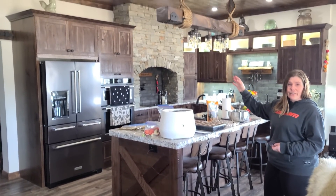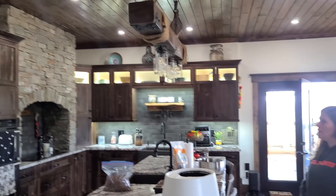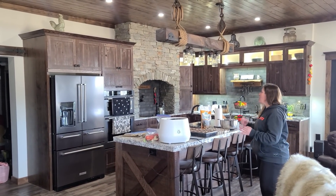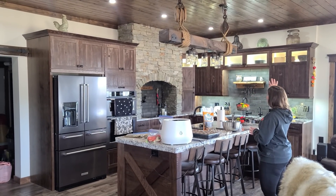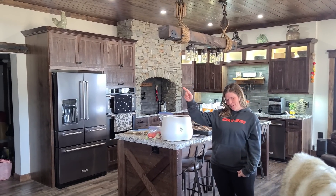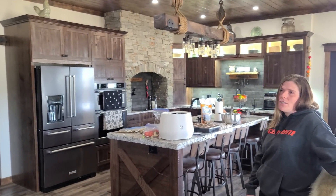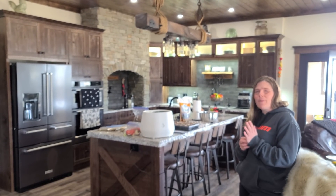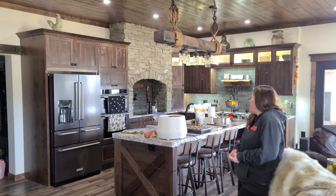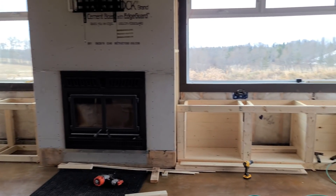The kitchen turned out so beautiful - I can't say enough about how much they took what I wanted, like little details such as this little X right here. The color is hickory - all the knots, stained dark. I absolutely love this finished product. We use our kitchen every single day. I love cooking, I have food allergies too so it's so much easier to make my own food. That's my love language - when the kids have stuff I always make cookies and muffins. It looks great and it's very functional as well.